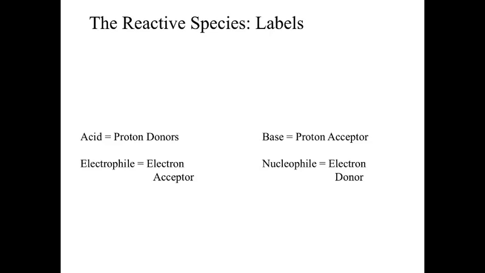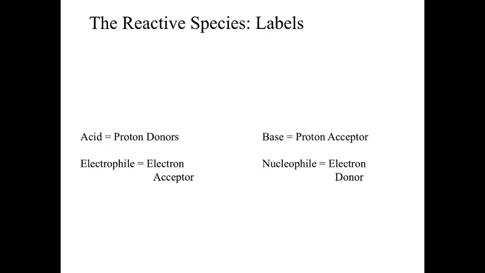Okay, so back to our labels. We talked about the labels, the difference between acids, bases, and electrophiles and nucleophiles. Our acid-base definitions, Mustafa brought in the Arrhenius. Throw it out the window. I don't even want to hear about the Arrhenius definition. We then have Bronsted-Lowry, and then we have Lewis. Lewis is way too broad. Ignore Lewis. So when we talk about an acid and a base, I'm specifically referencing only Bronsted-Lowry.